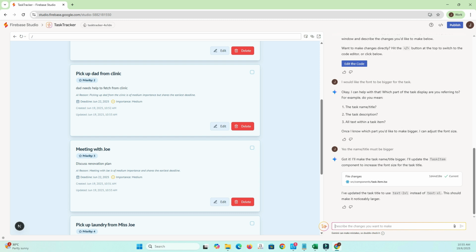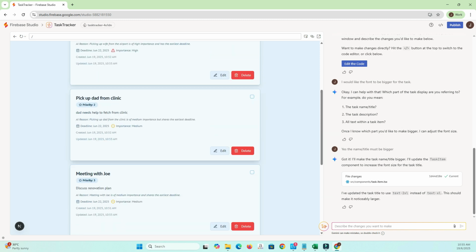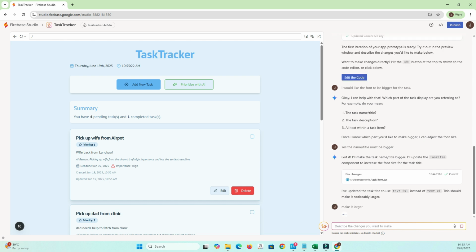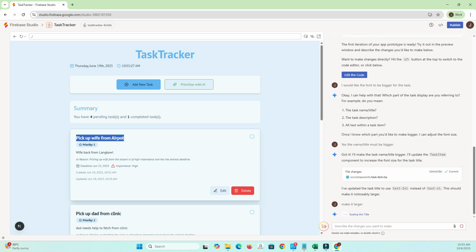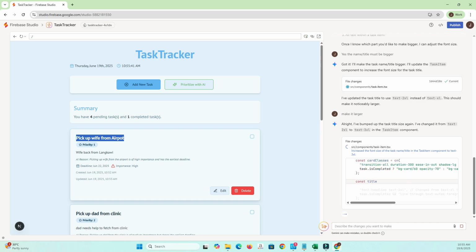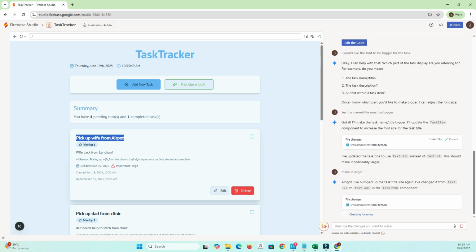Got it. Make it bigger. The task item component updated the text. Does it increase the size? Not really. Make it larger. Let's see whether it is getting bigger or not. Okay, so it's trying to compile the code again, and let's see whether it's going to be bigger than the previous one or not.